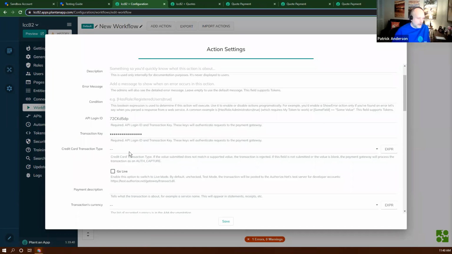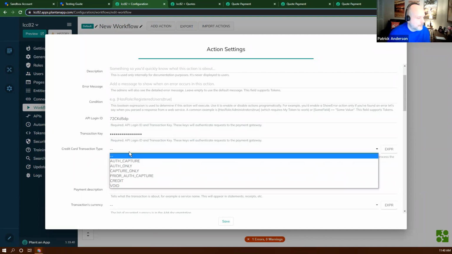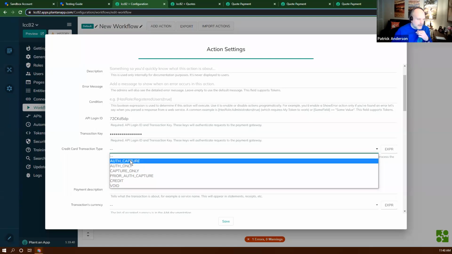Okay, so for the checking transactions, there are some different types of transactions here. The most common one, and I meant to give a little disclaimer when I first started talking about it, I didn't. I am not an expert on online transactions or credit transactions, checking transactions. I'm showing you this implementation here, and one of the things I learned is that the authorization and capture type transaction is the most common one that you're going to do.